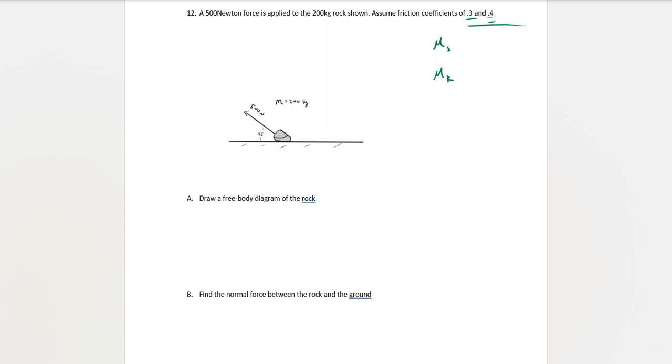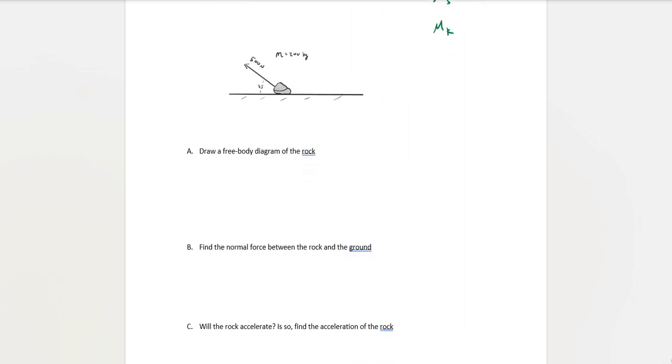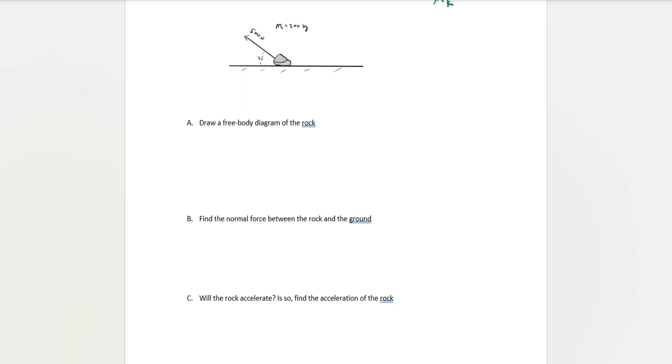All right, now as far as answering these questions, find the normal force between the rock and the ground. Now, the rock is not going to accelerate up, and at a quick glance, hopefully you would have concluded that too. Roughly speaking, this rock is 200 kilograms, so it's got a weight of approximately 2,000 newtons, right? mg with g being about 10. There's no way that a 500 Newton force is going to lift and start accelerating that 2,000 Newton rock. So we know that the acceleration in the y direction is 0.